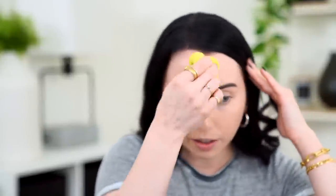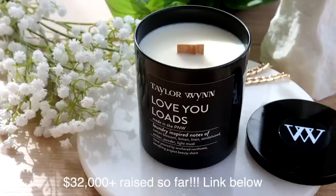Right now I'm definitely preferring how this foundation looks with a brush. I just get better coverage and I feel like I use less product. I love the way this foundation sits on my forehead — it has a really pretty satin finish. Before I forget, the Love You Loads candle is available for pre-order right now. It's a candle for charity — 40% of each candle sold goes directly to Project Beauty Share. As of editing, you guys have raised over $32,000 for Project Beauty Share. Thank you so much. It's based off my favorite laundry scent, made with Anchor Northwest — limited edition and available for pre-order now.